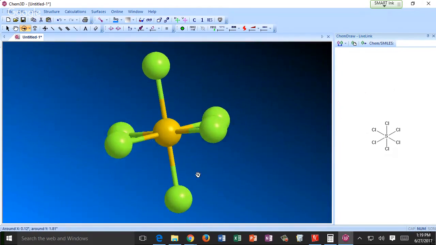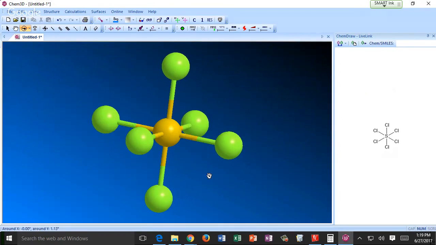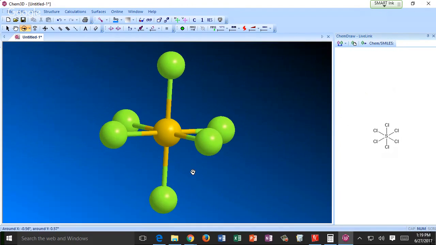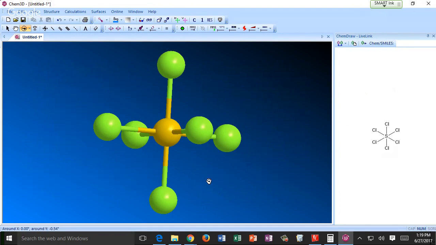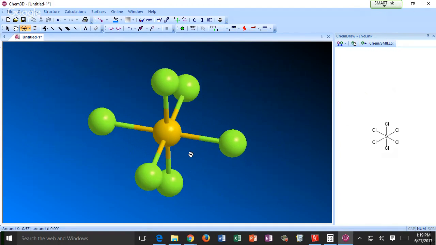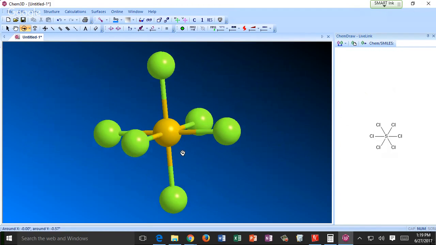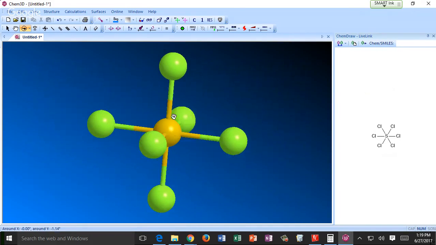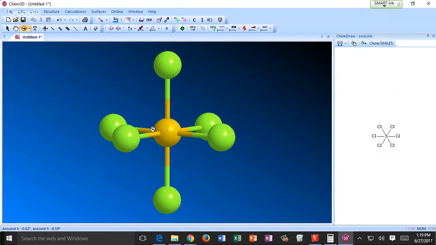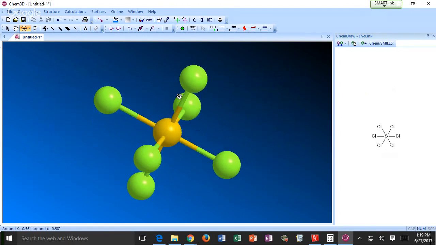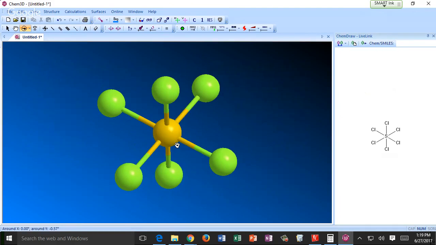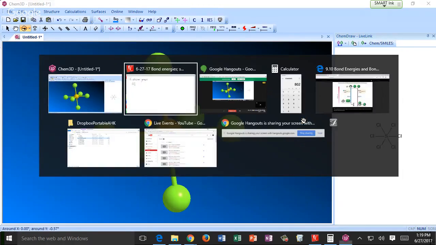So when we have 6 and they all spread out, we get this kind of structure. It looks kind of like trigonal bipyramidal. It looks like you've got 2 on the axis here and then 4 around the middle instead of 3. But those are actually all equivalent. If I tip this over like this, you can see that those axial ones are also in the same environment. So in this case, all bond angles throughout the molecule are 90 degrees. There is no difference between the axial or the equatorial positions. They're all equivalent. And this is known as octahedral.